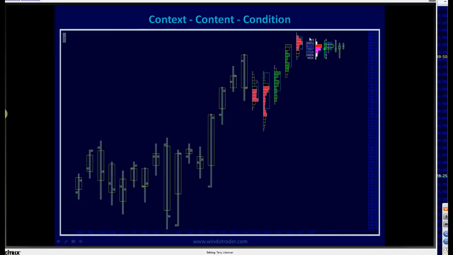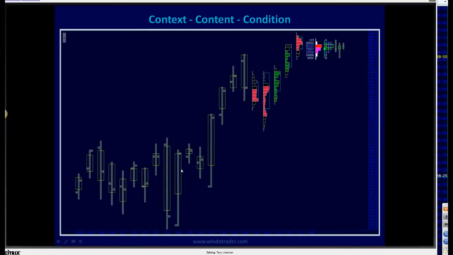Now in this illustration, what we've done is put three different what we call session objects on the screen. These three different session objects are a day session configured with the profile, volume at price for the entire session, a histogram based on just the value but showing us where the volume is by the coloring. In this case right here, we have the intraday candlesticks on 30-minute periods. We then put the previous week into what we call the volume profile histogram. And then everything beyond one week out, we put into an open, high, low, close bar. That bar also has on it a value area designated by the yellow box.